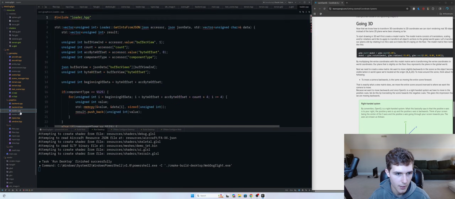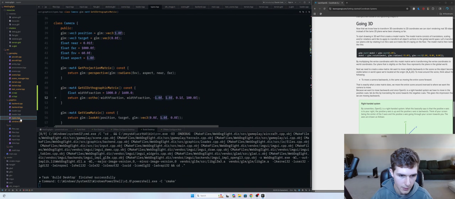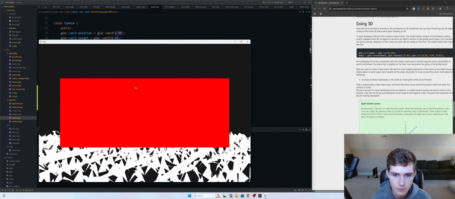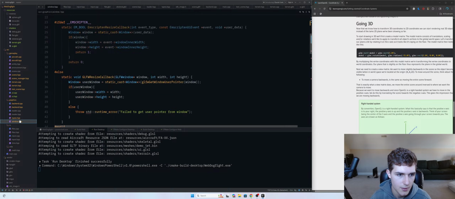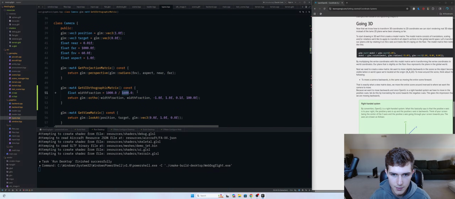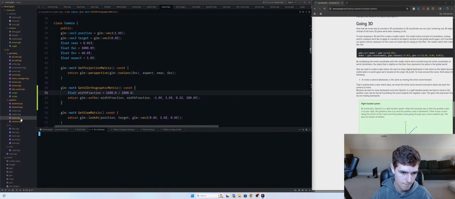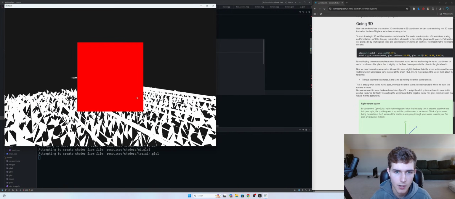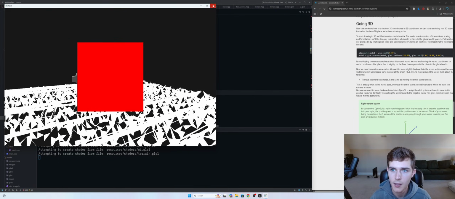Wait a minute, those are width. We're good. And then this should scale things properly. So that did the opposite of what we wanted, but that means it still works correctly. We just have to flip these. Okay, build that. Yeah, okay, there we go. That looks about right.